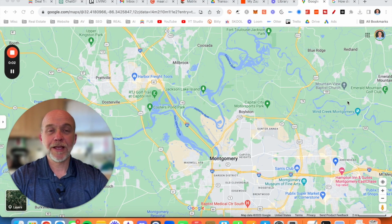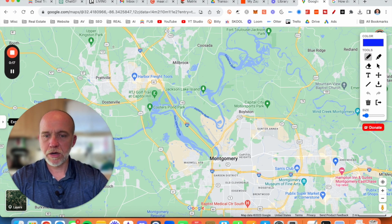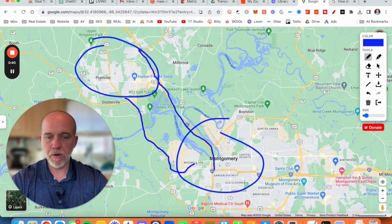Okay, so we're going to go and take a look at Prattville, Alabama from Google Maps. But before I do, I wanted to just give an overview of Prattville in relation to Montgomery, just so you have an idea. So here is, as you can see on the map, Prattville, and then this is Montgomery, obviously. Most of the traffic you're going to be seeing in Prattville is going to be southbound on 65 in the morning time into downtown Montgomery, and then southbound on Highway 31 from Prattville into Montgomery, and this is going to take you right by Maxwell Air Force Base and right into downtown.